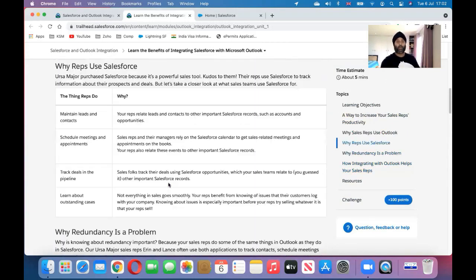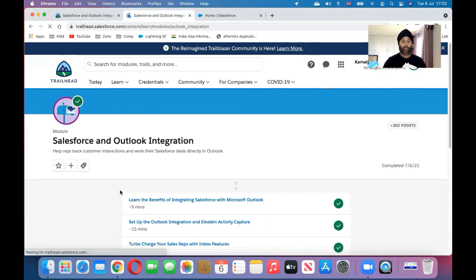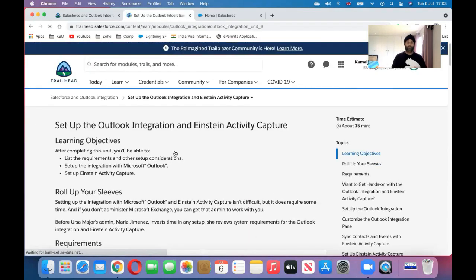So this trail talks about the benefits, what it is, and how it increases your reps' productivity. I missed the word sales because I don't want to restrict you to sales only. It's for sales, support, or any other user, anyone can use it. Okay, and let's go back again. I'm not doing any technical work in this video, guys. We are only covering how the trails work and how you should look into them.